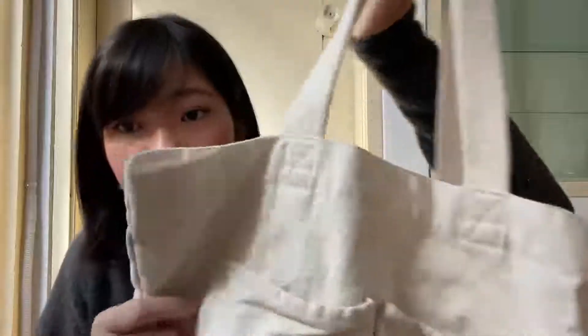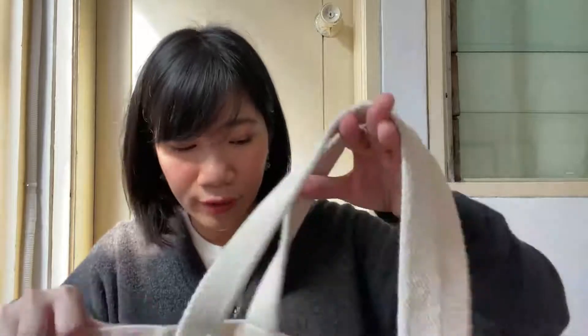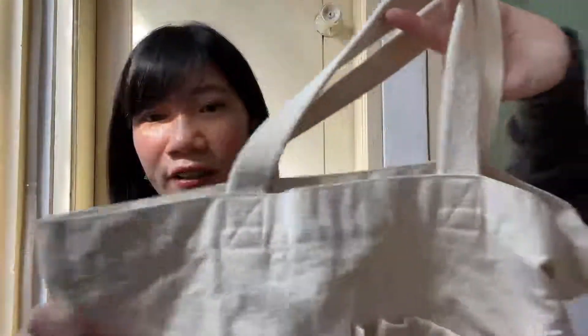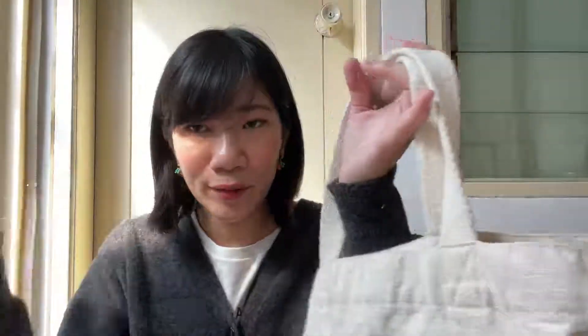So this is probably my favorite bag. This is actually from Muji and it's made out of canvas, as you can see. It's in the natural color — they told me it's unbleached, so this is just their natural color, which is kind of white-ish, cream-ish. It has two big pockets in the front, which I use for hand sanitizer or whatever.